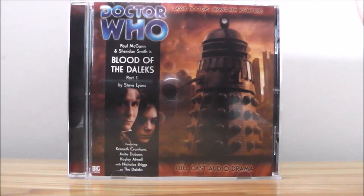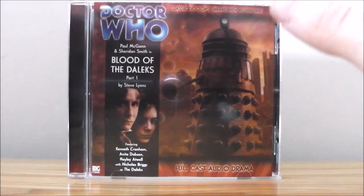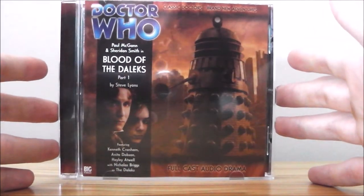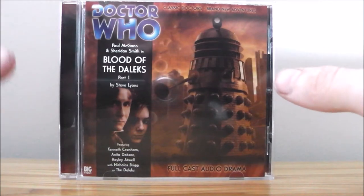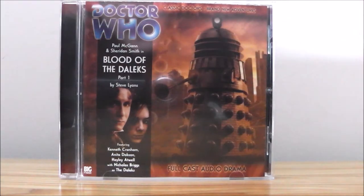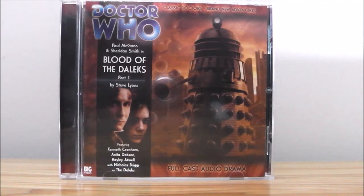Sheridan Smith does such a great job. Lucy is sort of similar to Rose but she's not as clingy — she's more like a series one Rose, very real. The Time Lords have basically thrown Lucy Miller into the story and the Doctor is forced to look after her. The original idea was that the Time Lords were going to introduce another female Time Lord, but they decided to go completely out of the blue and throw in a human from Earth. Completely different backstory to Rose, but in terms of character very similar.